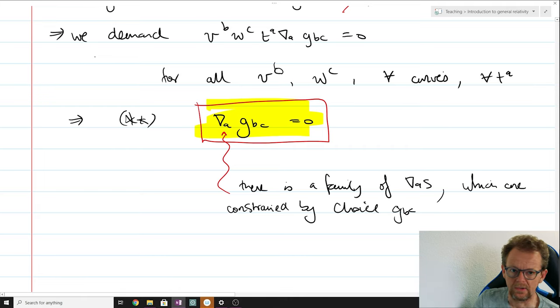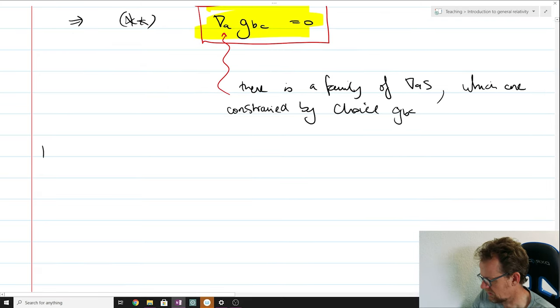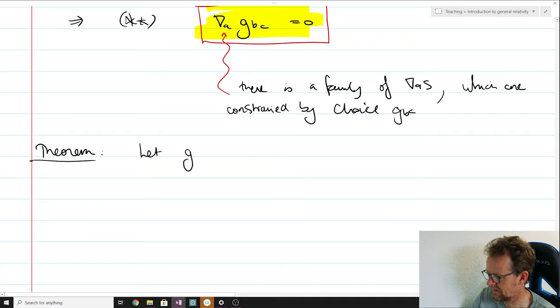And now we're going to ask the question, what constraints does this equation place on the choice of derivative operator ∇_A? Remember, once you've got a derivative operator, you can get another one just in terms of a tensor field of type 1-2. And so you might think that there's still plenty of choice of derivative operator. And the answer, of course, is not. And it's even surprising how little choice you actually have.